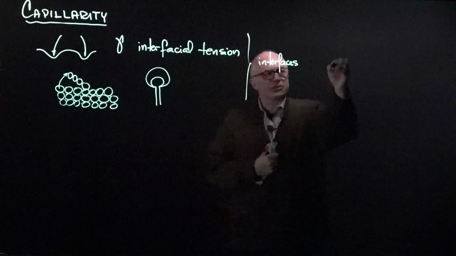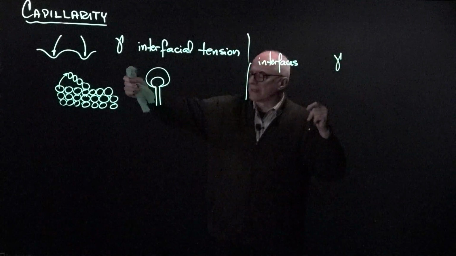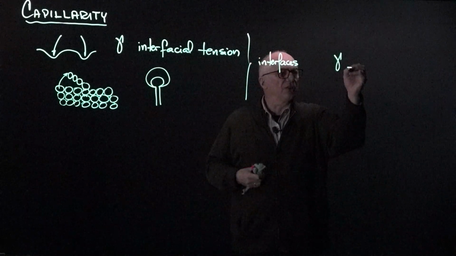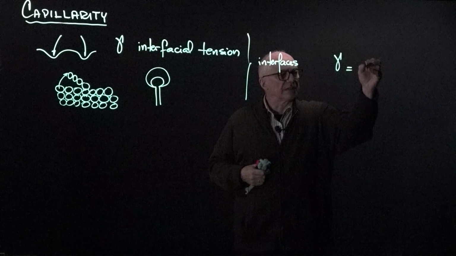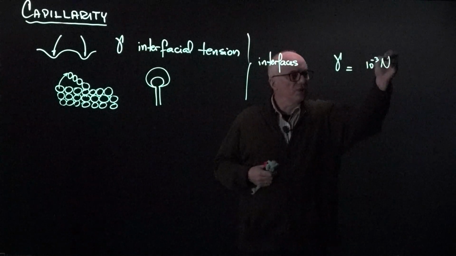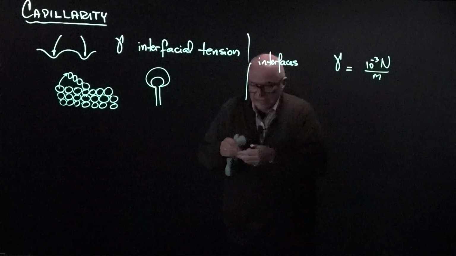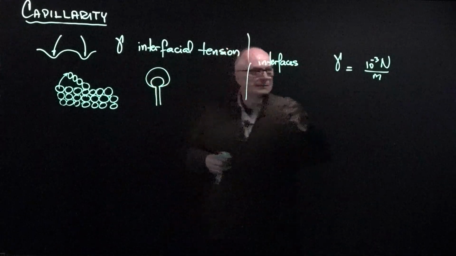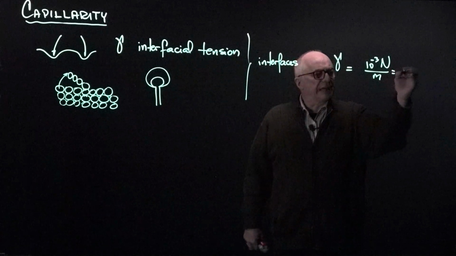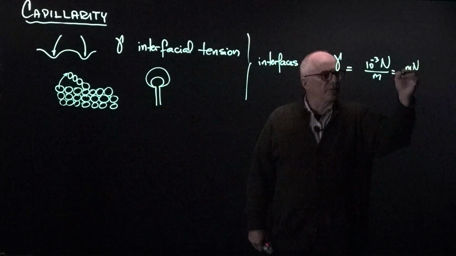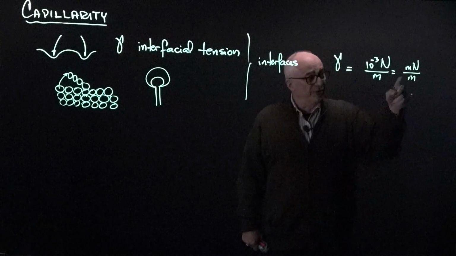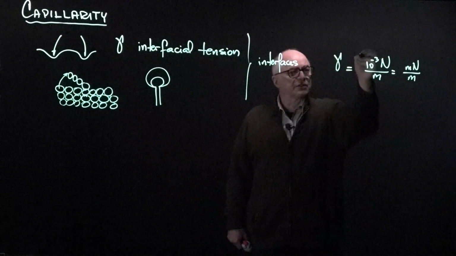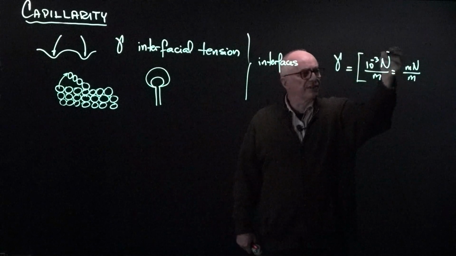So the interfacial tension is, like here, we are pulling, and how much force we need as we pull, so it's going to be in units of millinewtons. That means 10 to the minus 3 newtons per meter along, if this was a long body into the board. And so many times this is referred to as millinewtons per meter, but please don't get confused. This m is not this m. This is millinewtons per meter. So these are the units of interfacial tension.